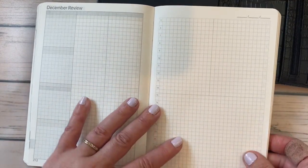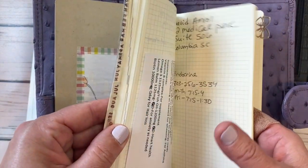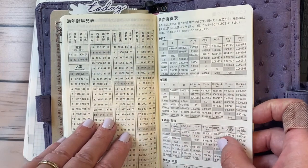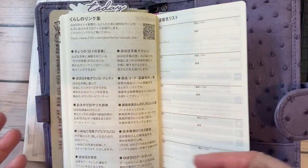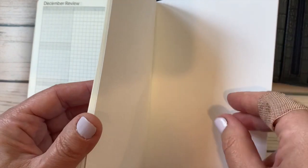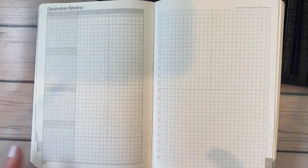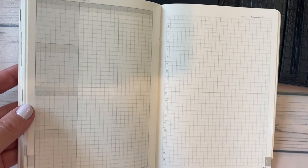So this is nice because, and I'm not saying this to be ugly, if you're Japanese and you can read all this stuff, that's awesome. That's really cool for you. Like all this stuff here. If you can read all this and this is beneficial to you, then that is wonderful. I can't read it and it's not beneficial to me. So this suits my needs better because it just doesn't have that extra bulk in there that I don't need. I'm not knocking those that can read the stuff in the Hobonichi and enjoy it. I'm just saying this is better for me because I can't and I don't enjoy it.